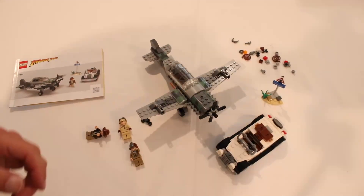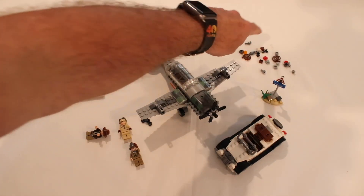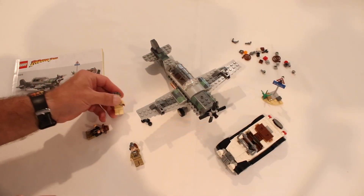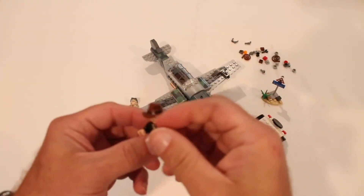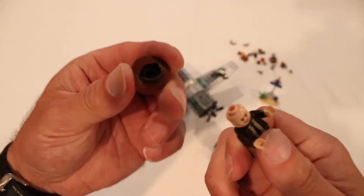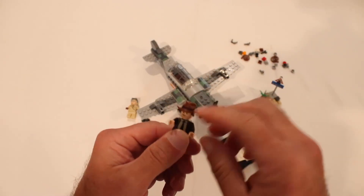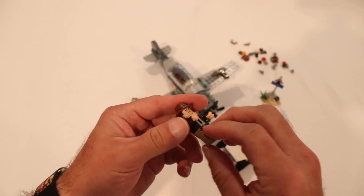Alright guys, so we are done. As you can see in the top right corner, those are all the extra pieces you'll get — an extra whip, an extra pair of goggles for the pilot, and a bunch of other little things. So if you have those left over, don't worry, that is supposed to be there. Up first we got Indiana Jones from the Last Crusade. Obviously to match movie accuracy, he's got the tie, the hat, and the hairline. I do like how they're doing the hairline — it makes it look a little better. I've heard people complain about it but I like it. He does not come with the satchel in this one.